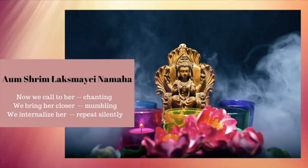Again, I encourage you to chant with me if you're comfortable doing so. Om Shrim Lakshmaye Namaha. Om Shrim Lakshmaye Namaha. So we're calling her into us.